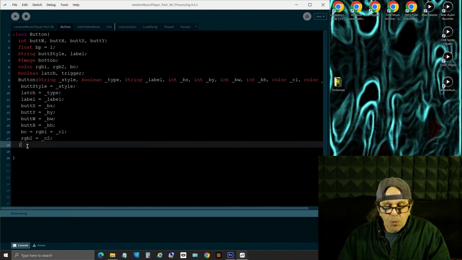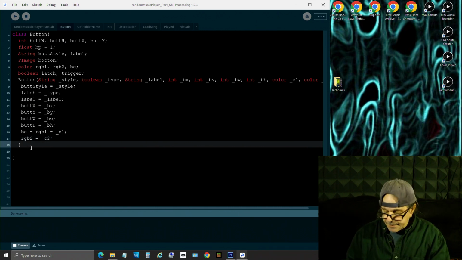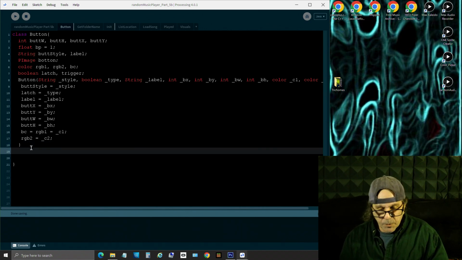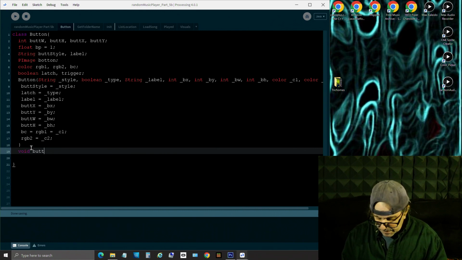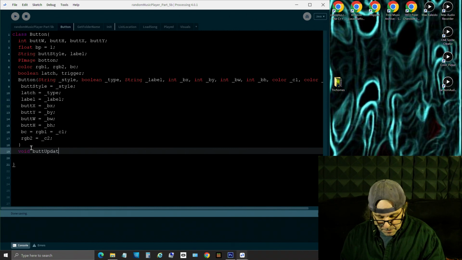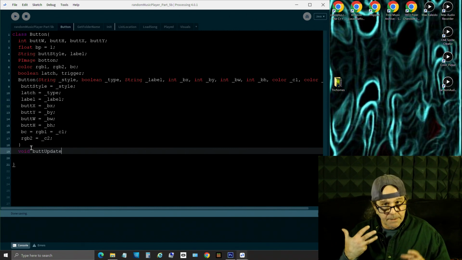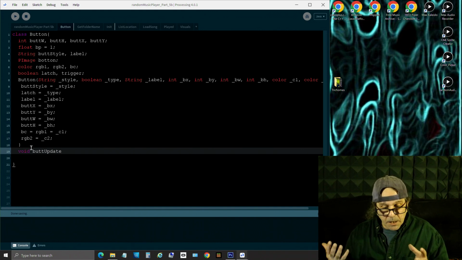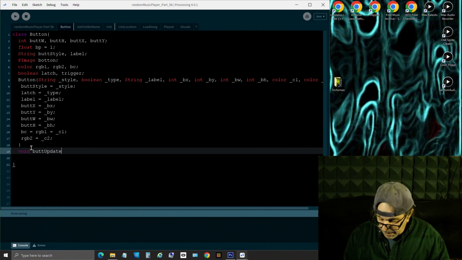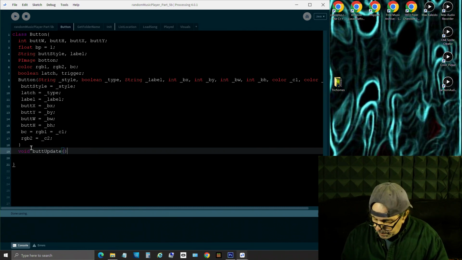We're going to make it void because nothing's going to be returned, and call it update. So we're going to create a function that is going to check to see if the button's been clicked. We're going to call it button update.